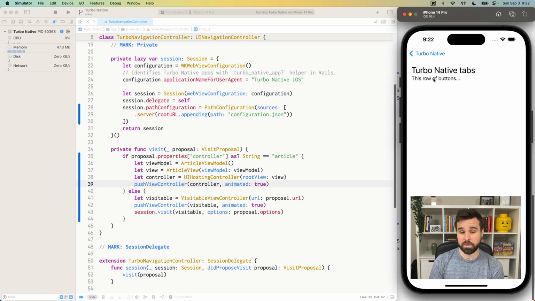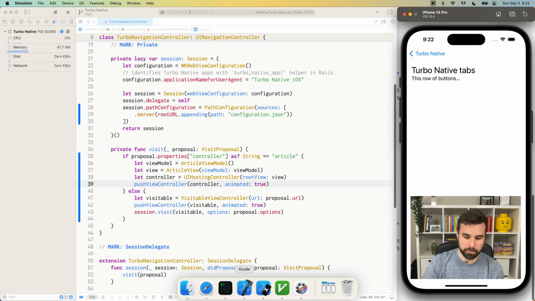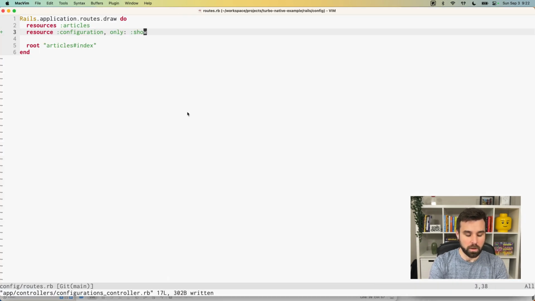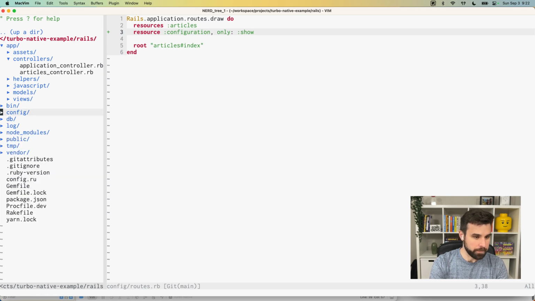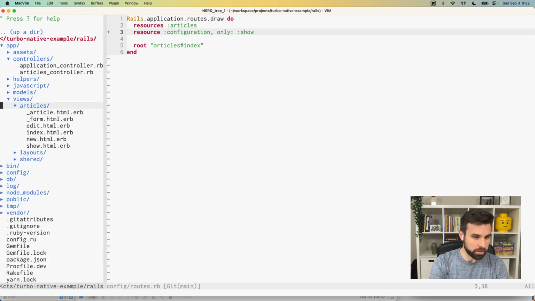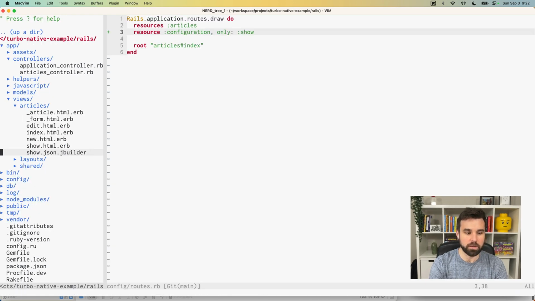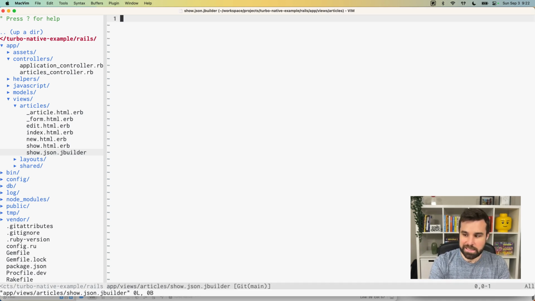And to grab that from our server, we need to have a JSON endpoint. So back in Vim, we are going to open up our views. We're going to look at the articles view, and we're going to create a show.json.jbuilder view here. This is what's going to get rendered when we hit like /article/2.json, etc. And here, I don't use JBuilder that often, so I'm actually going to just kind of copy paste a little bit here.